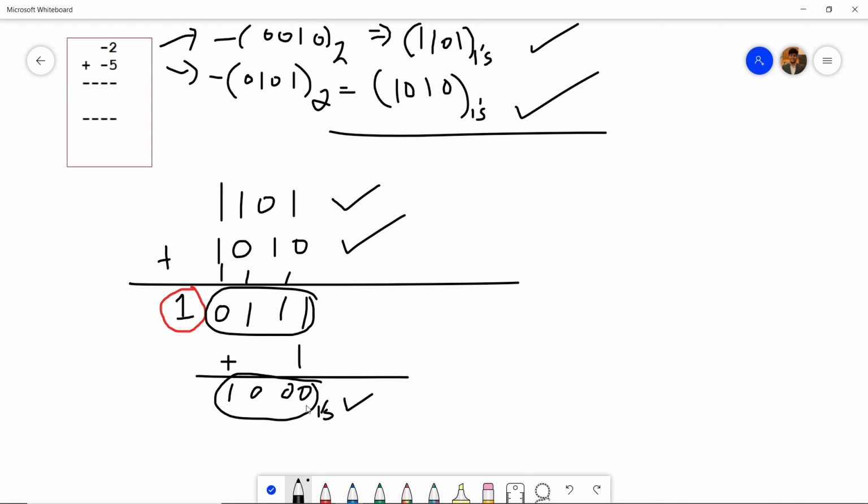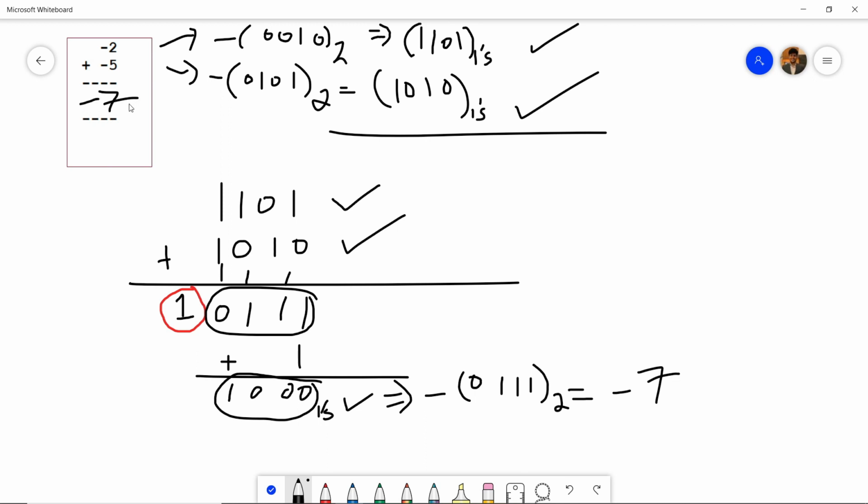Now let's convert this 1's complement number to its decimal form. So first, converting it into the binary form. I can write a negative since this is a negative number, and invert the bits. So 0, 1, 1, 1, and this is the binary. If I convert this binary into the corresponding decimal form, I get a minus of 7. So this is minus 7.